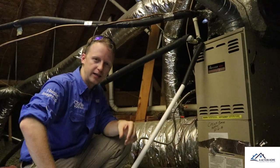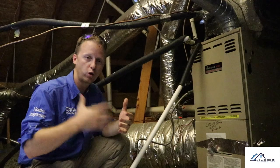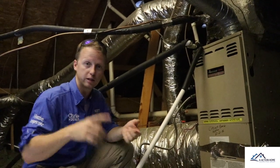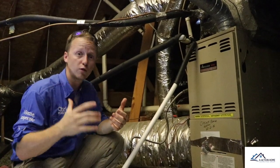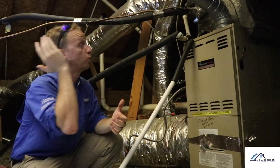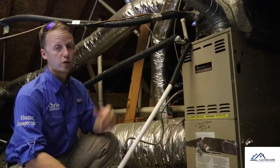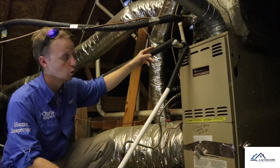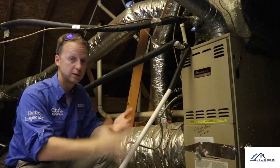Coming into the attic space, it's extremely hot — pushing maybe 190 degrees. One of the number one problems in Houston, Texas, is poorly ventilated attics. This leads to the house getting hotter quicker, the HVAC working harder, higher electric bills, and it actually reduces the life of your roof — I'd say by half. By adding turbines or a better ridge vent, you'll help your energy bill. Moving to the HVAC coils, there's a giant hole in the coils and it's rusted through. We know it's an R-22 system and it needs to be replaced flat out.